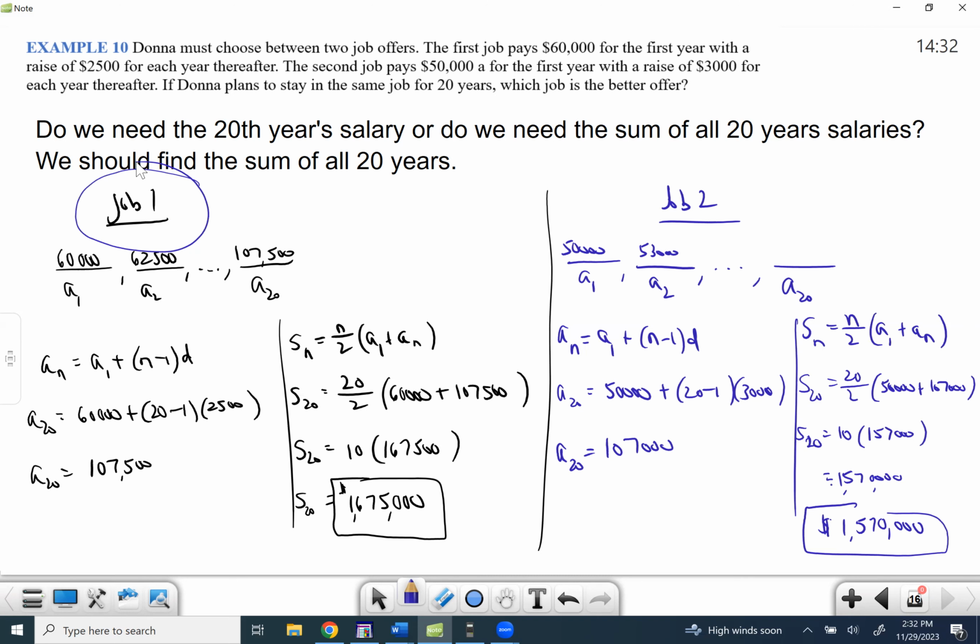All right, you guys. I put a lot of word problems in just because this is really fruitful and very useful. I also really wanted to make sure that you could understand when I am looking for the nth term versus when I am looking for the sum of all n terms. So that's something to think about anytime you come across a word problem. All right, take care, you guys.